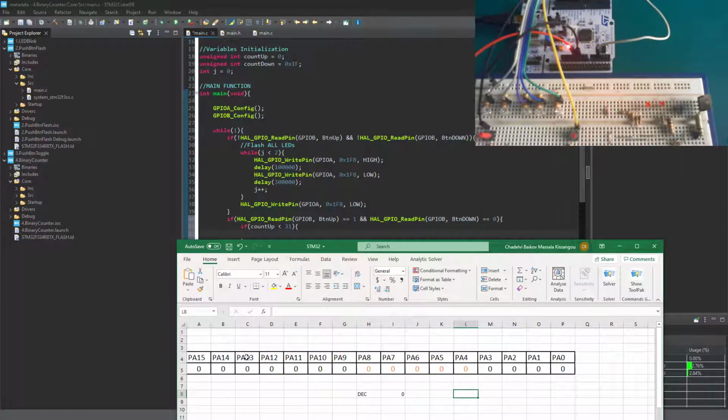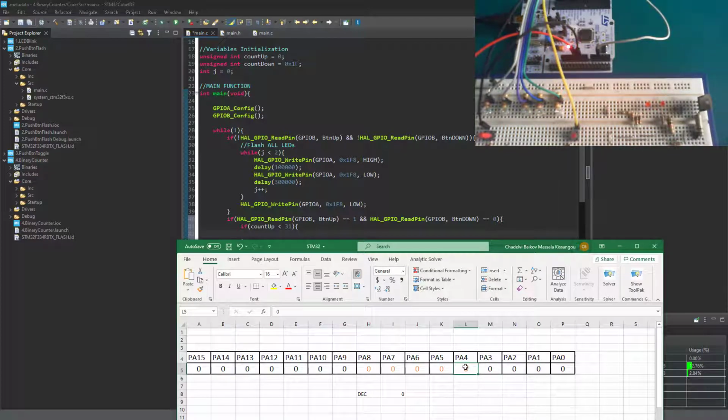Now consider this here as your 16-bit register from the GPIOA. These 5 bits here are where our LEDs are connected. What we're going to do is play with them. In order for us to start writing here, we need to shift, because we need to jump PA0 to PA3. This is why we're shifting by 4. We're going to shift by 4, 1, 2, 3, 4 bits here. So we're going to do a left shift by 4 and we start writing here.